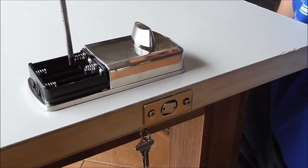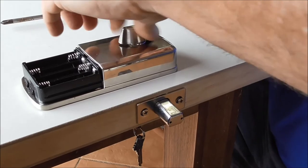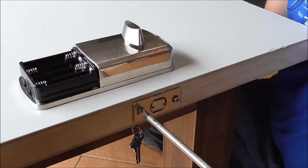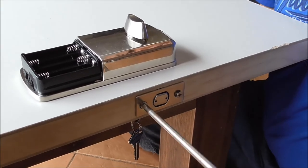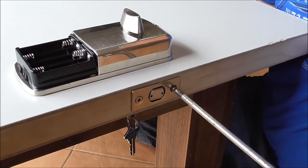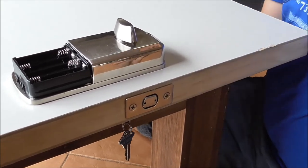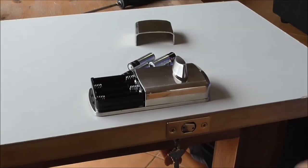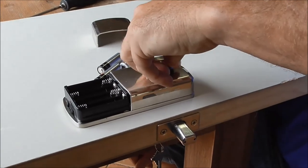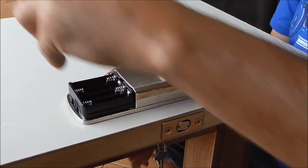So I'm going to stop and test. Beautiful, that feels nice and firm. At this point in time, I'm pretty safe to go and finish off tightening my deadbolt. Okay, so again, I've just pinch tightened everything. I'm retesting it, just making sure it feels smooth. I'm going to place the batteries in.